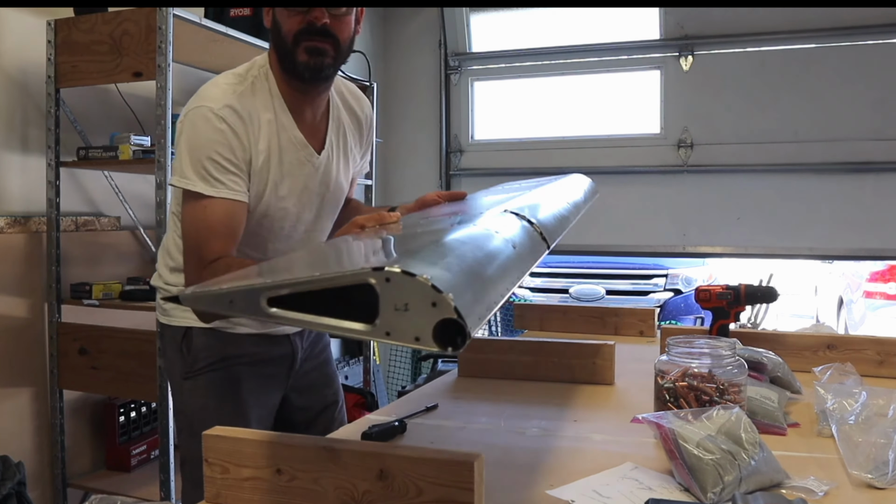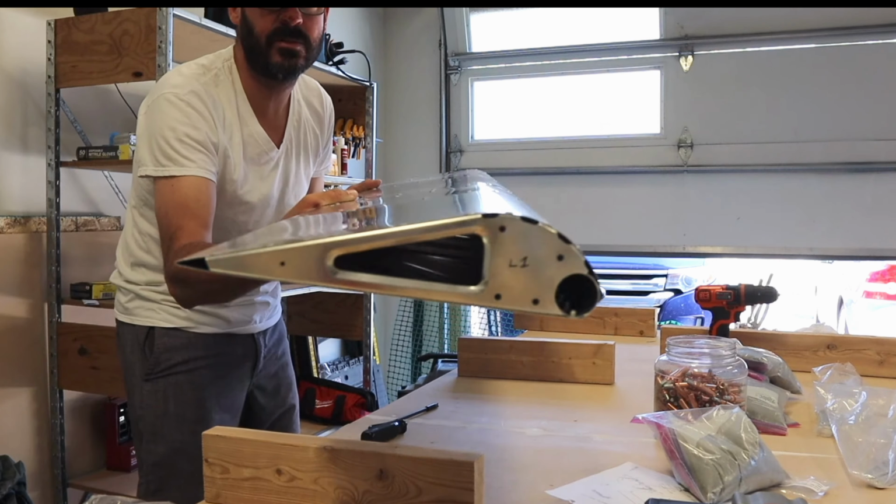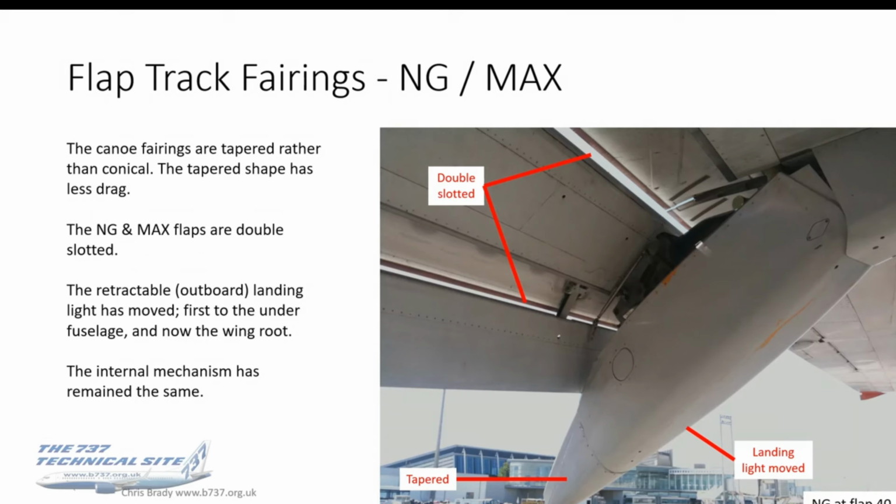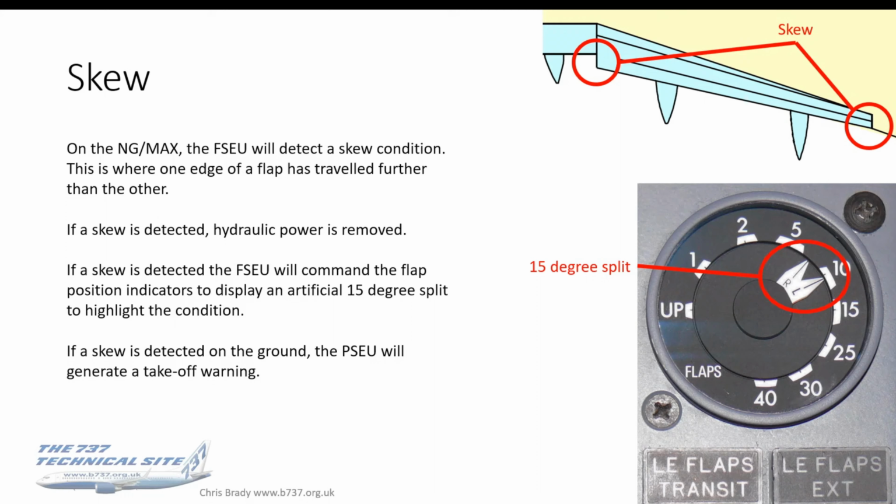With a simple mechanical flap system like I have, it is pretty much limited failure modes to jammed flaps and asymmetrical flaps. On the other end of the spectrum, one of the most complicated lift enhancement systems I fly is the 737, with 2 types of leading edge lift enhancing devices and then trailing edge flaps, of course, which are double slotted Fowler flaps. They've got tracks, so if one track binds and the other doesn't, now you can have twist, you can also have jammed, you can have trailing edge flaps disagree, indications disagree, you could have the inability of them retracting.